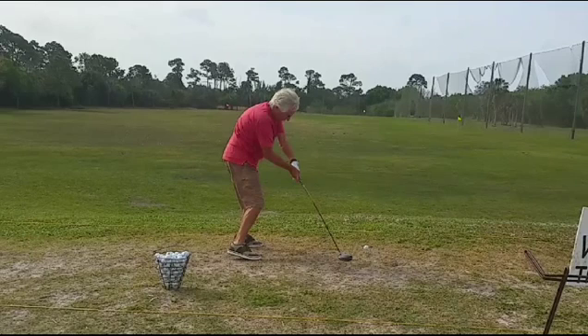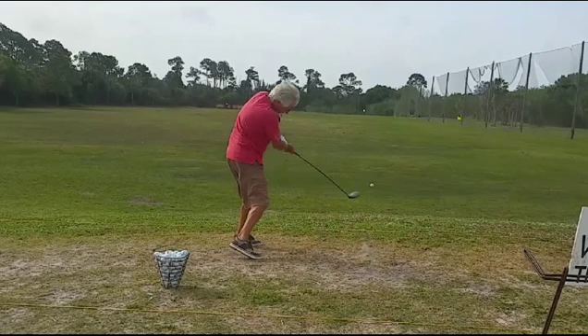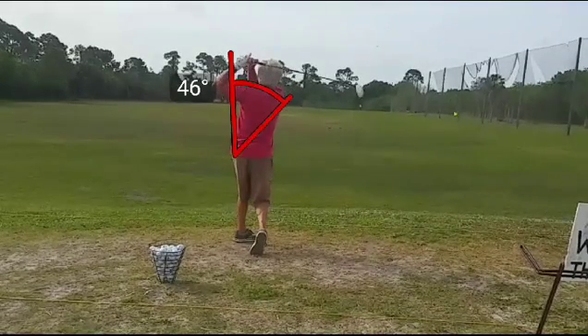That's because he doesn't have a spine tilt at that 45-degree angle that we're looking for — which would be closer to here to here. You can see his hands are well above that with his back. I'd like to see his back turning on or pivoting on that particular line. So we're going to work a little bit on this posture to straighten that out and get him into a better finish position.